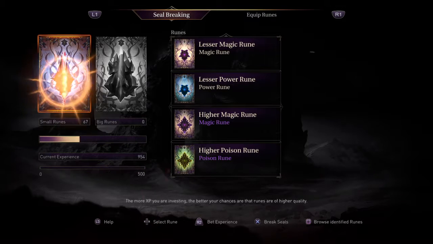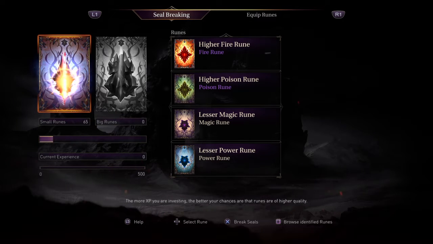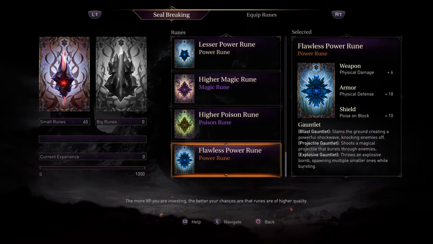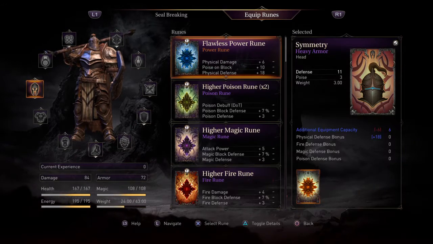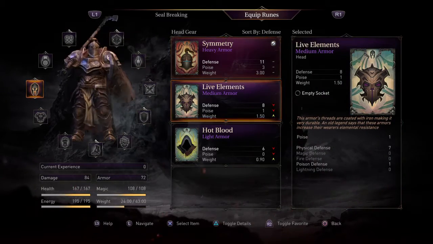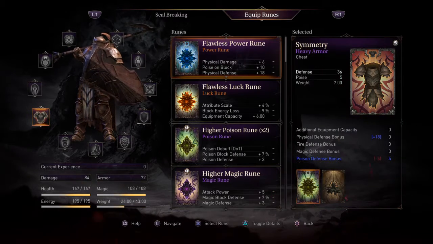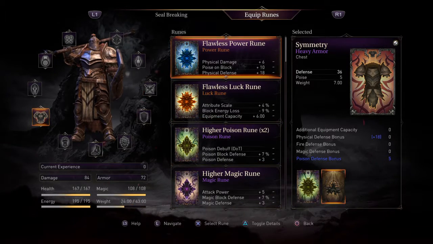I'm sad now. Power rune. Magic rune. Close enough, I don't give a shit anymore. 65 of these things, Jesus Christ. Okay, so let's see. It says here use square to remove it at the blacksmith. Oh, really? Did that work? Oh, it did work! Shit! Okay, apparently putting in a new rune also takes out the old one. Good to know. Okay, so I want to put in the Flawless Luck Rune. Where'd it go? There it is.